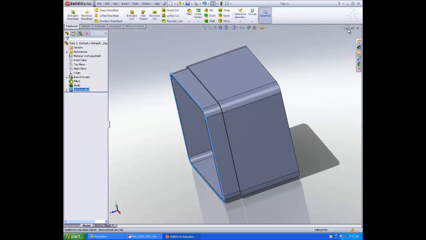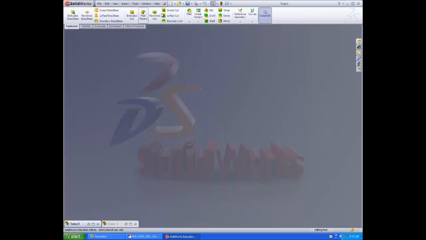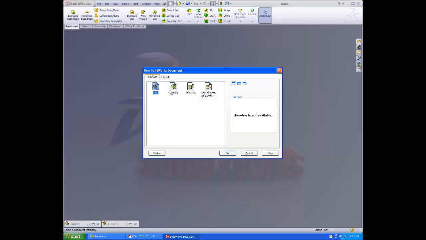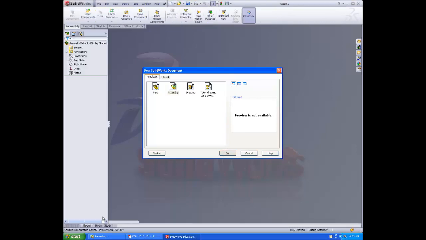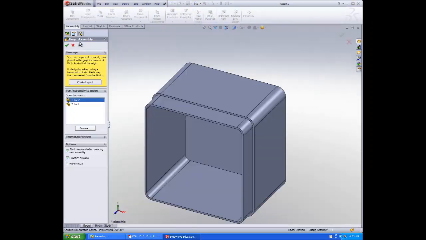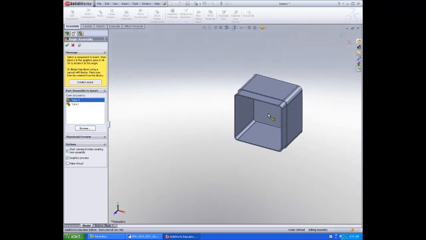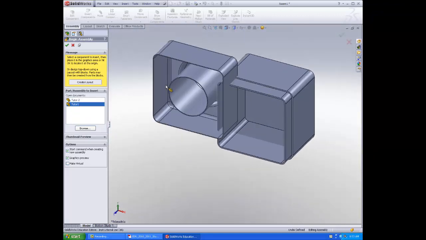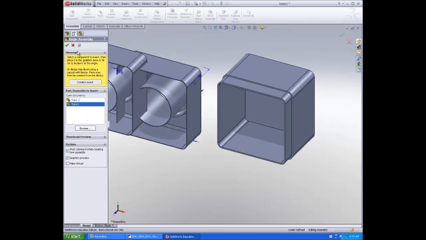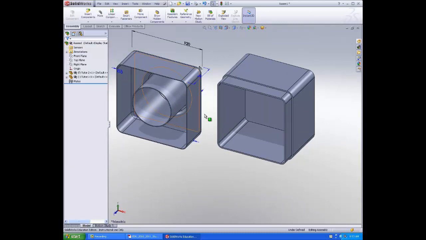Okay, now minimize that. And go New, Assembly, click OK. Put the pin in up top, put in Tutor 2 and Tutor 1, and click OK.